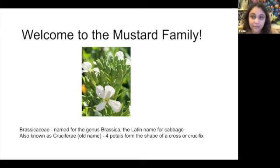The old name, and I include this because I think it's important to know, is Cruciferae. You might not hear this anymore these days when you hear botanists talking about different families, but every once in a while, if you get somebody who learned it the old way, you might hear somebody say Cruciferae. Or you might hear cruciferous vegetables. That's referring, can everybody see my mouse? That's referring to these 4 petals that are characteristic of the family. As you can see, they form an X or sort of a cross. So that's why the name is Cruciferae. It's very characteristic, so that's something good to remember.